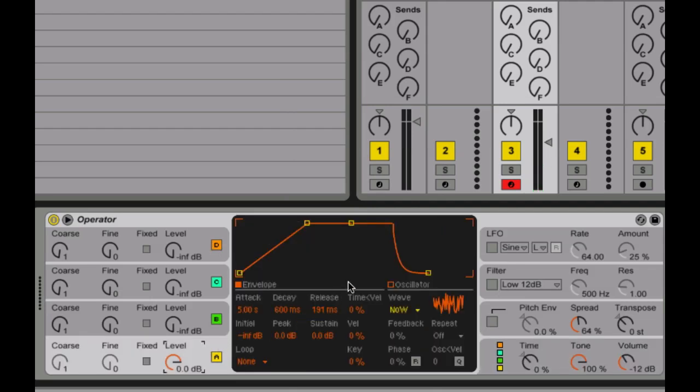So what we have now is a 5-second attack delay. But let's say we want to ring this out a little bit more. So I'll push up my release to about 2 seconds. There. Yeah, so now, not 2 milliseconds, but 2 seconds. I tried typing it in, it didn't quite work. There, 210 should be fine.